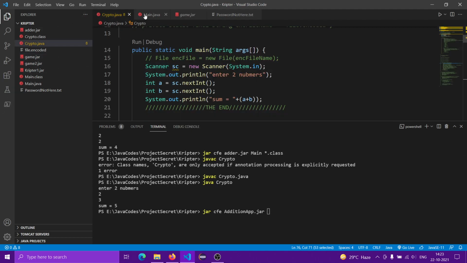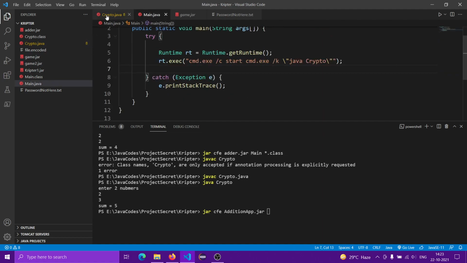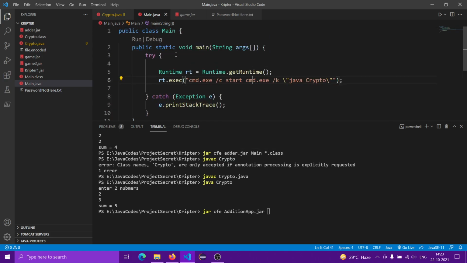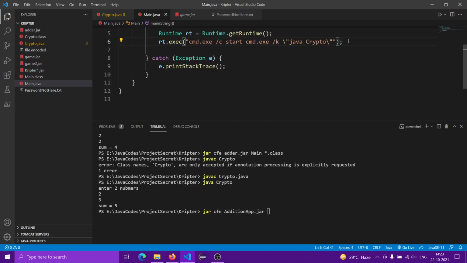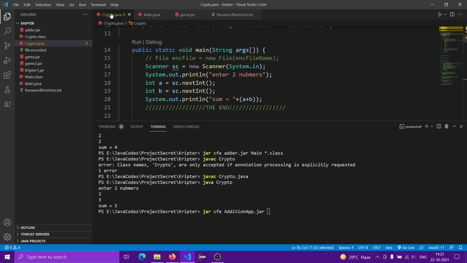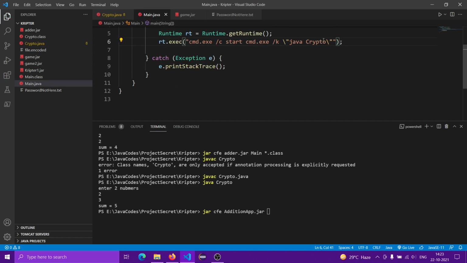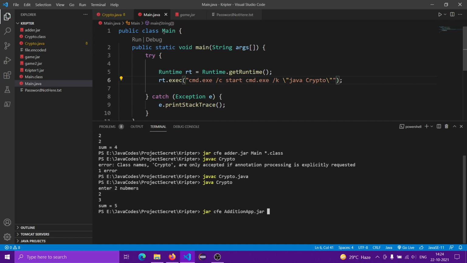The logic is inside the crypto.java, but I tried to run this command directly inside the crypto.java and was not able to. I was getting some error, like it was calling itself, so I do not know if that can work also. So yeah, this is our main class, and what it does is nothing except starting this crypto.java. Okay, so just java crypto. The name of our main class here is main only, so that is main.